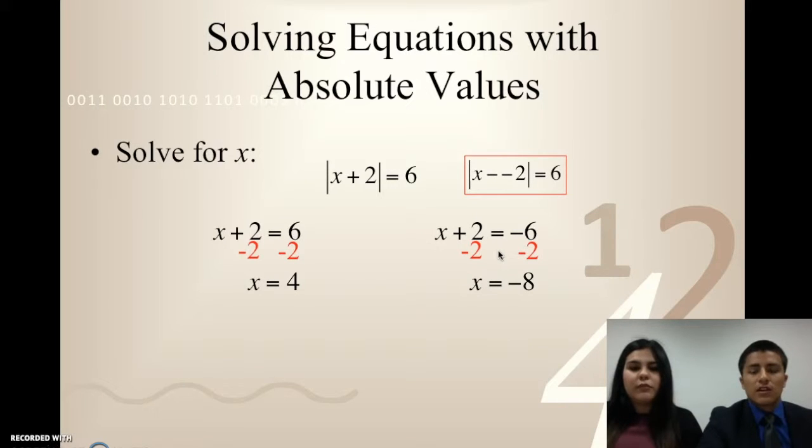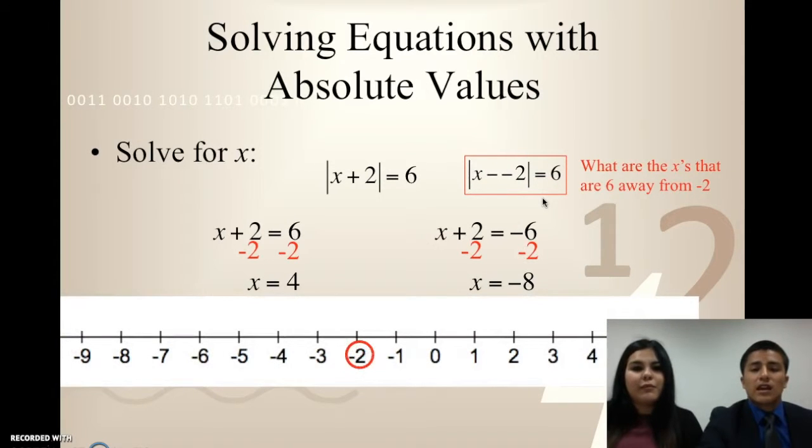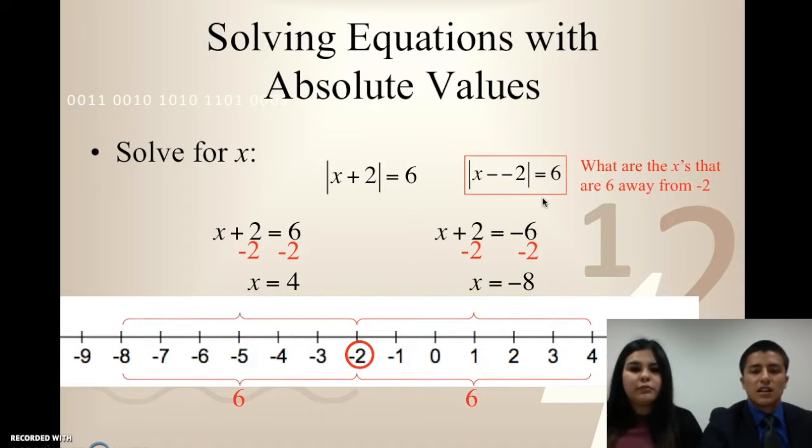So now if we look at the equation such as what Ms. Nava did in suggesting the distance, we say the distance between x and negative 2 is 6. So on the number line, we highlight negative 2 and then we count 6 spaces to the right and 6 spaces to the left, and we end up getting the same numbers that we got using that arithmetic way. So 4 and negative 8.